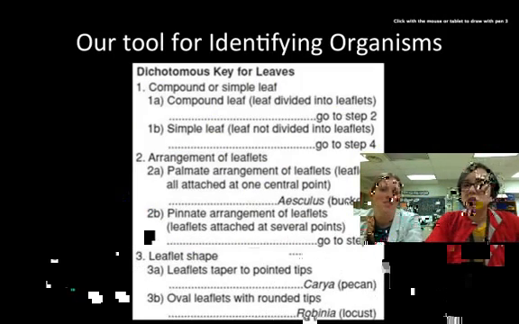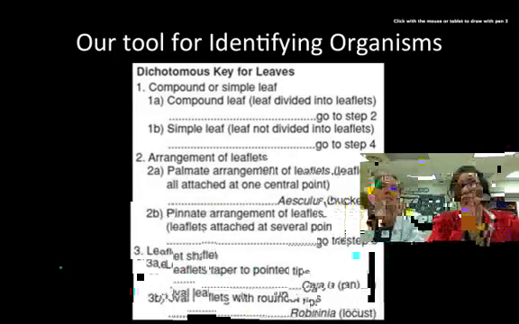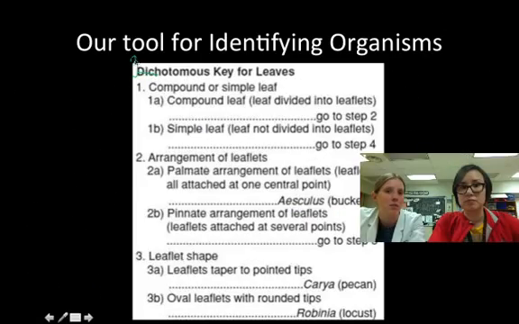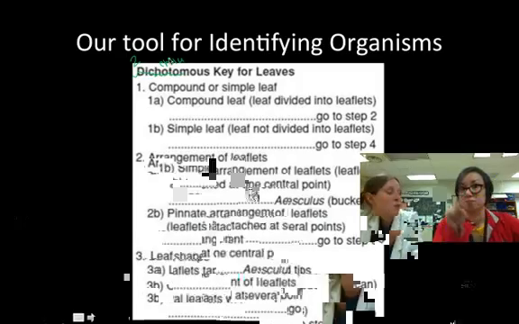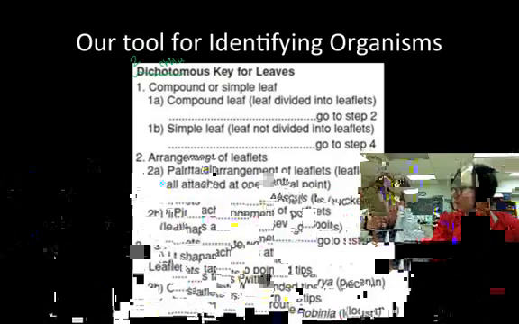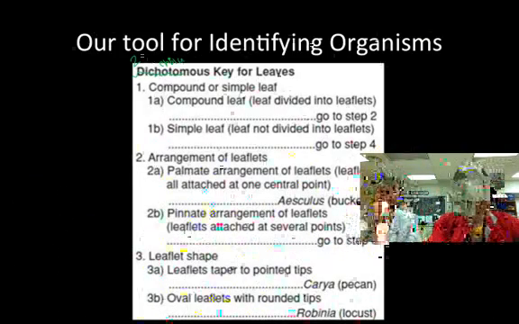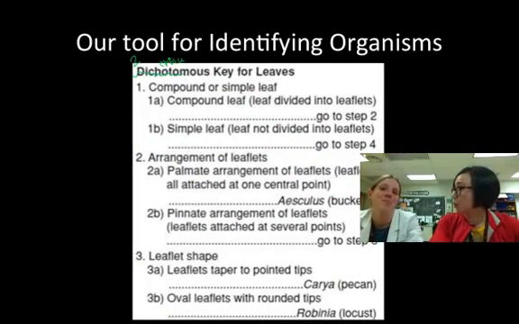The magical tool that we're going to use is something called a dichotomous key. You can think of a dichotomous key like a choose your own adventure. Basically, let's break down this word. The prefix di, what does that mean? Two. And this root, chotomous, means choice. So what's happening in this key is it's going to give you different choices, and specifically, two choices to pick from in each step. As you make your choices, you're going to get closer and closer to the big finale, which is it's going to actually tell you what the organism is.